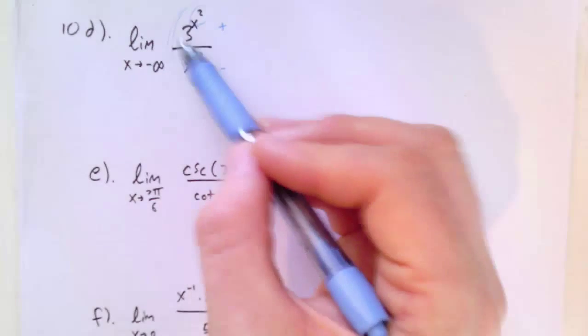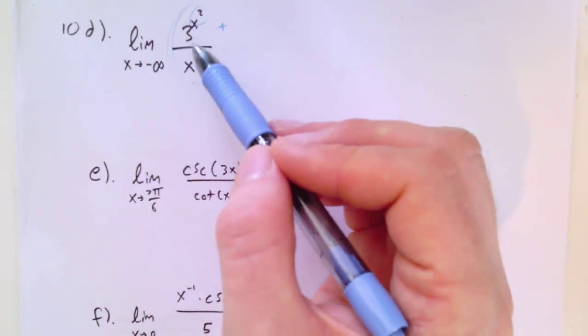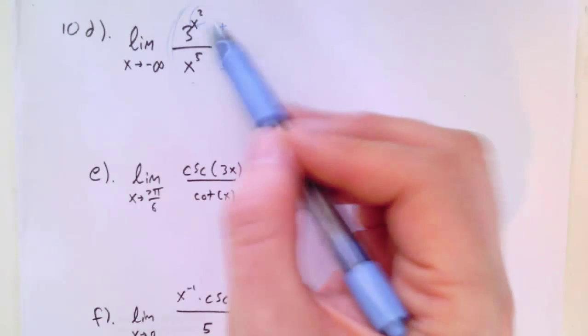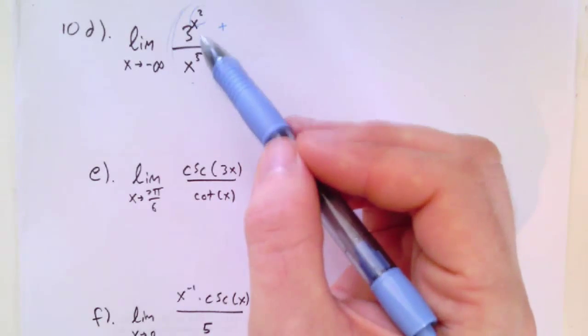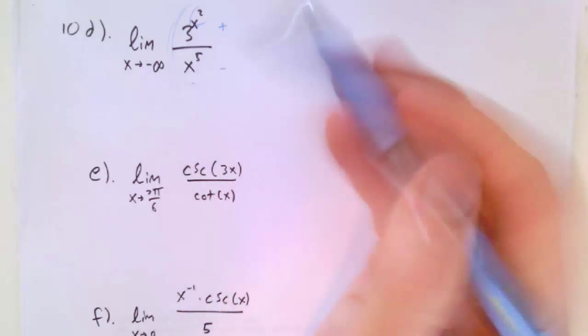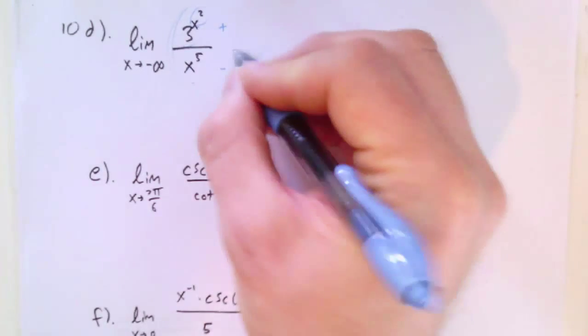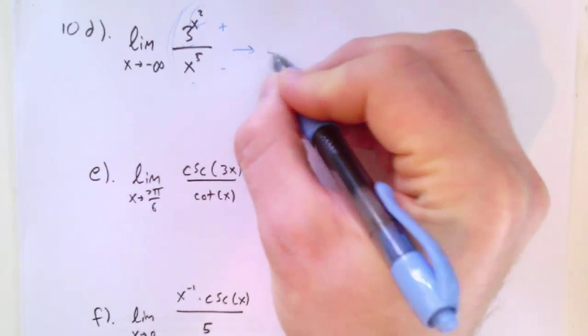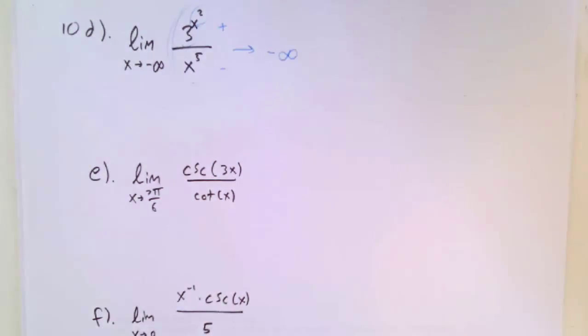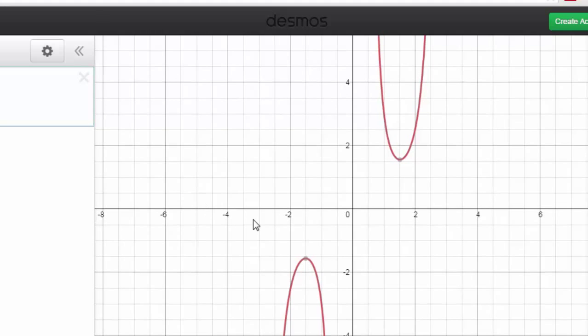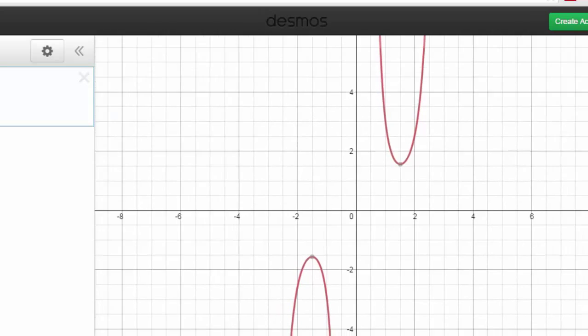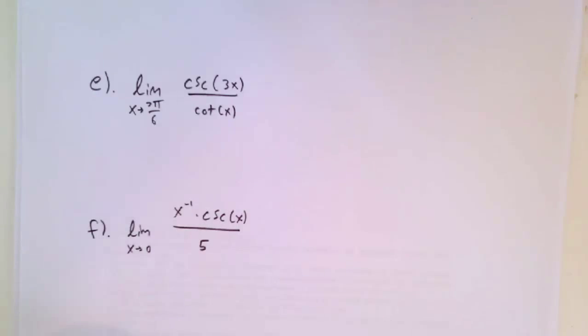Is it the case that as x gets very negative, they're approaching a fixed value, or maybe 0? Well, since this numerator function is 3 to the something very, very large, that's growing much, much faster than the x to the 5th term. So this term dominates. So that implies that this whole limit must be approaching negative infinity. Here's what the graph looks like, and as we can see, as the x values get more negative, the graph very steeply decreases. So it's headed towards negative infinity as predicted.